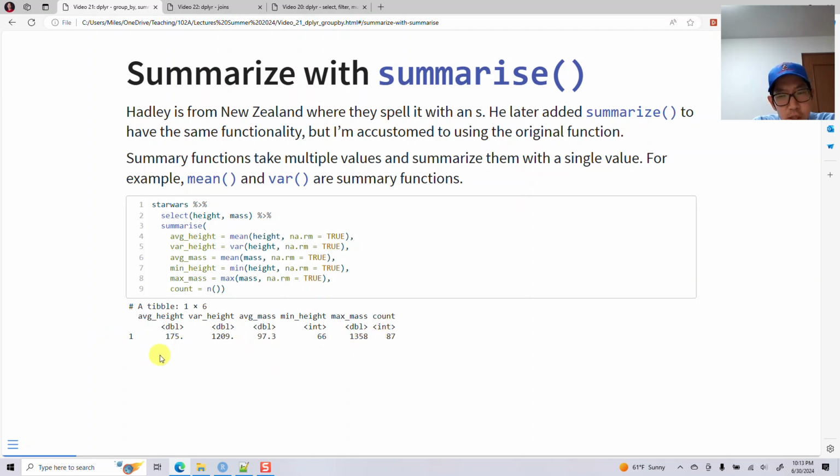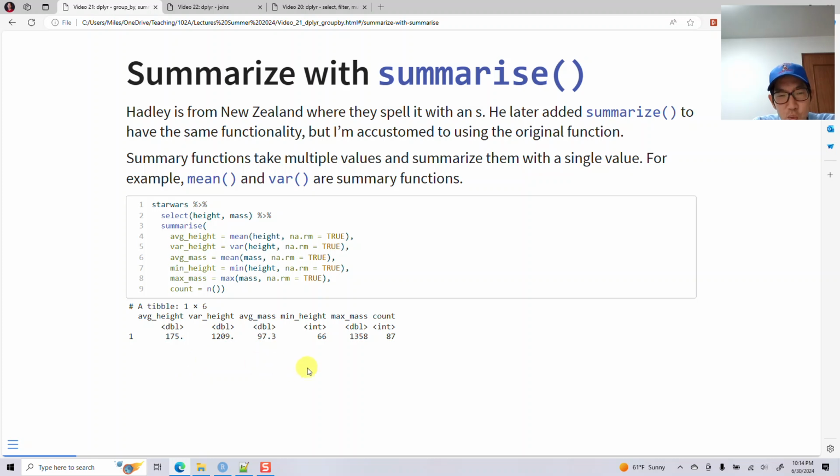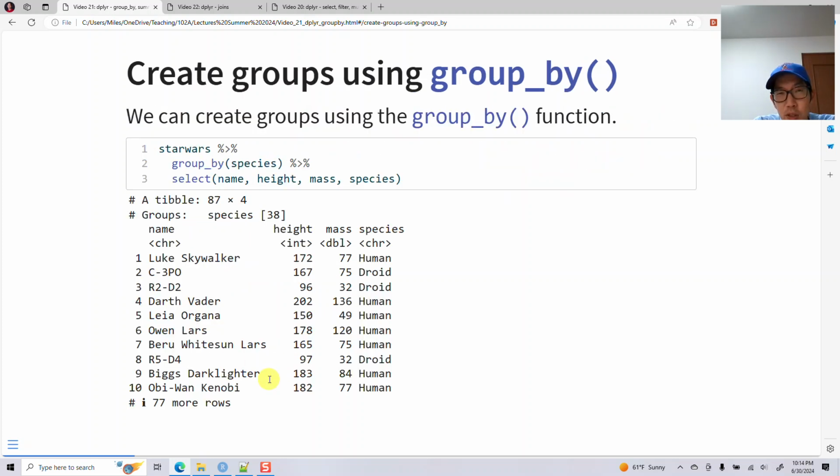Again, dplyr has a tendency, or tibbles have a tendency, to display only a few significant figures. There are likely many decimal points after this. They're just kind of hidden from view, but they do exist if you extract them. So summarize does that, and it boils it down to 1 row. Fine, but the power of summarize is really unleashed when you pair it with the function group by.